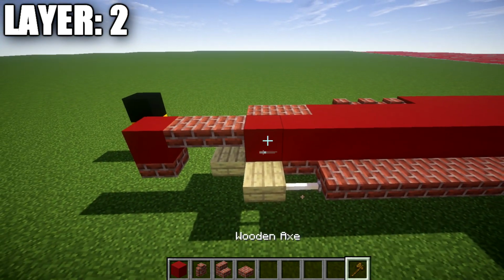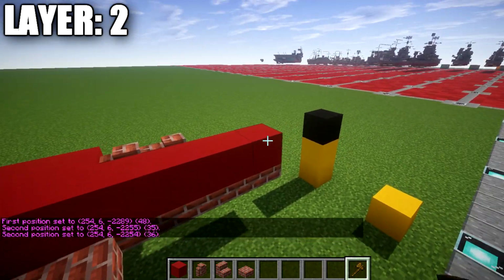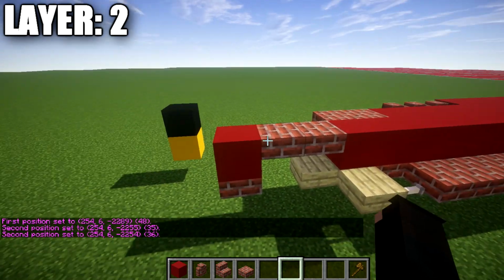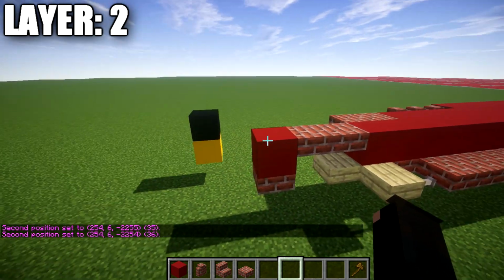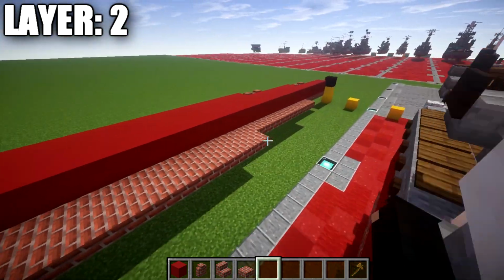So in total, this is going to be a row of 36 red concrete blocks like this along those 36 brick top slabs down the center of the ship. We're then going to place down 2 brick top slabs here on the end, and then a red concrete block on top of this brick top slab there. After that's finished, we're going to go back up to the front here.